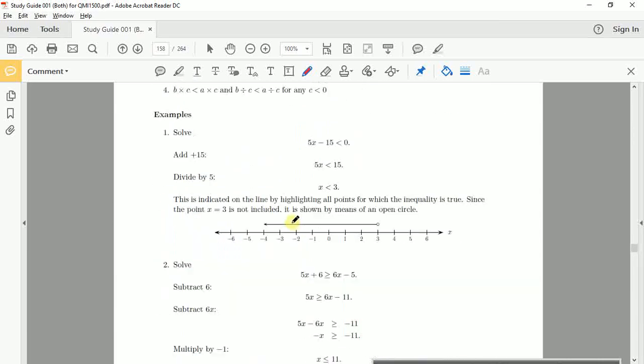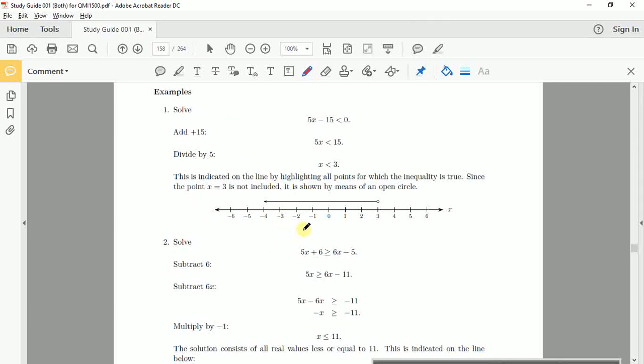Right, that's all the same. Okay, this is just drawing a number line. You know what a number line looks like: negatives on this side, positives on that side. If you have an open circle, it means I can't have 3. If I have a closed circle, I can. So this is x less than 3. If it was x less than or equal to 3, then I would have shaded in the dots.